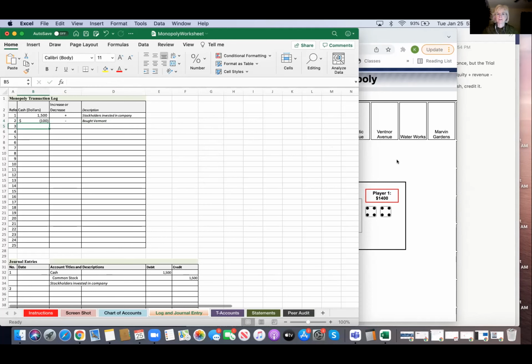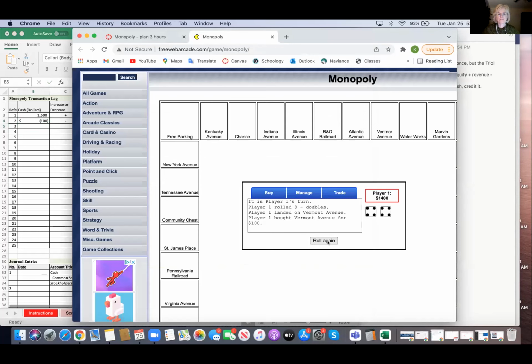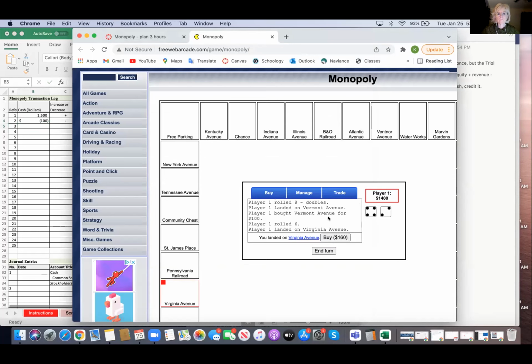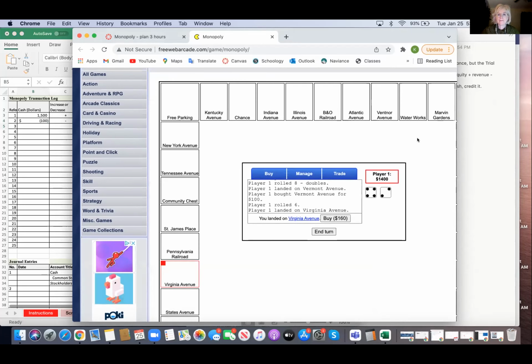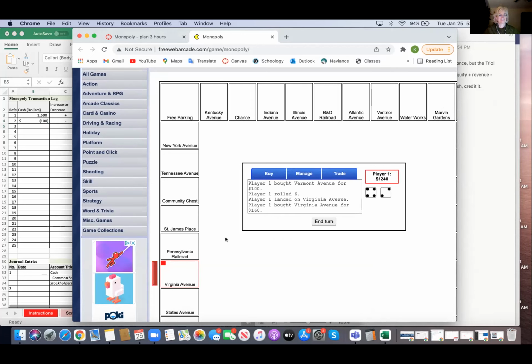Okay. And you got another turn, so you get to roll again. Player 1 rolled 6. You landed on Virginia. Do you want to buy it? Oh, she's buying property. I can see you think. All right, so go back and log it.